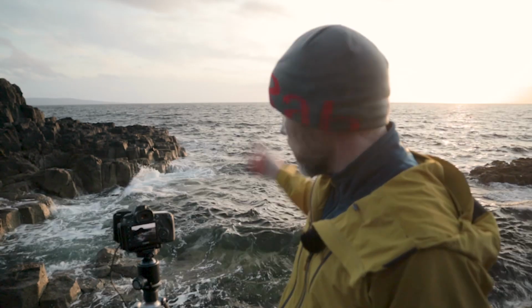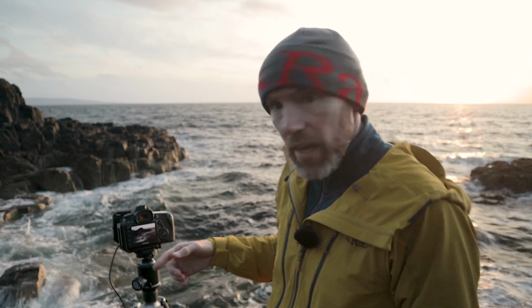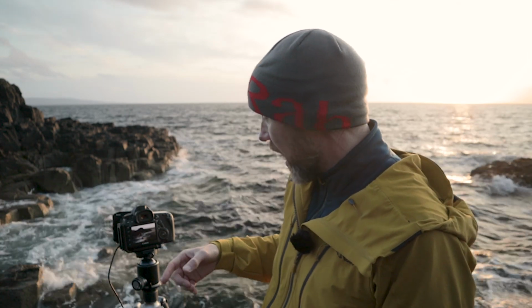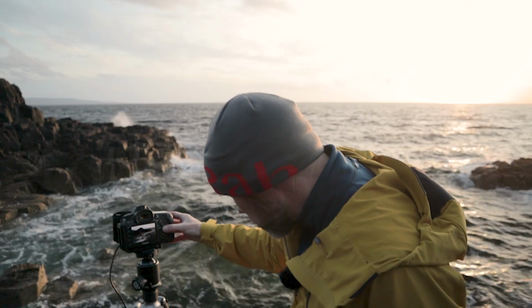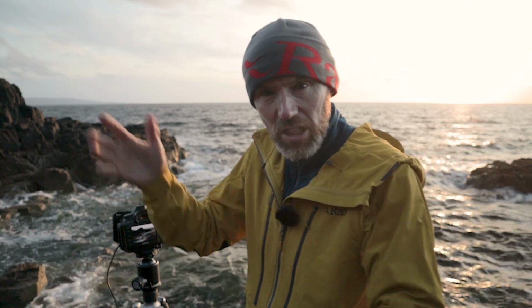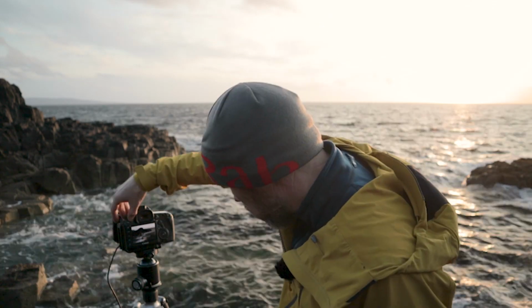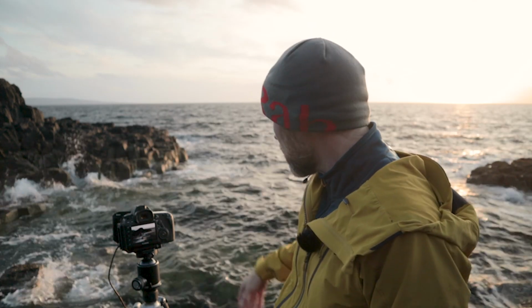Right, so it's a good job I didn't pack the camera up and move to another location because the sun's just come out. What I've done is I've gone over to the 3-stop ND filter instead, which is giving me an exposure of 1.3 seconds, just to capture a wee bit of that movement as the waves are coming in. So I'm getting some reasonable images. I'm not sure about these ones. I won't know until I get them back on the computer and see them on the bigger screen. I think they may be okay. It's not the best. Well, it's okay. There's nice light on the rocks in the distance. But I think the 10-stop one will be nice.